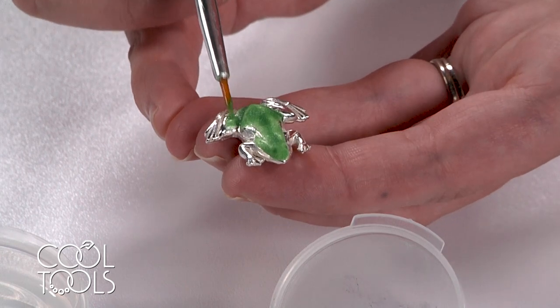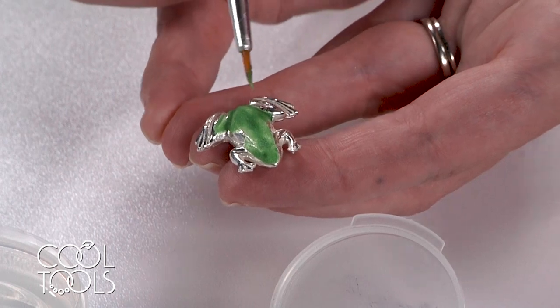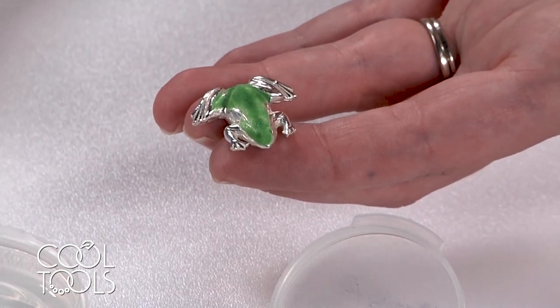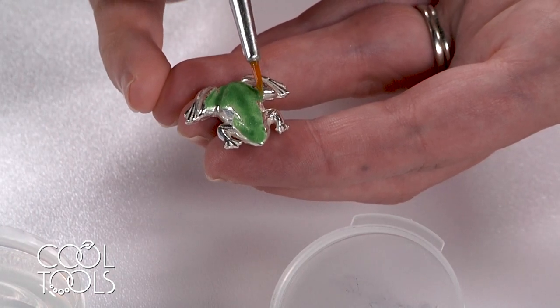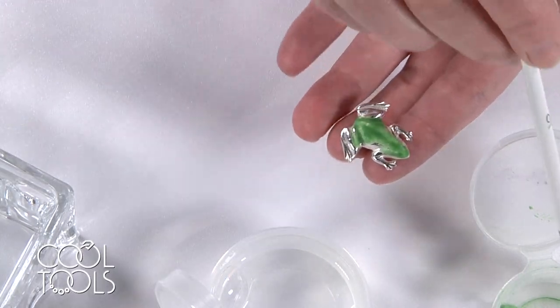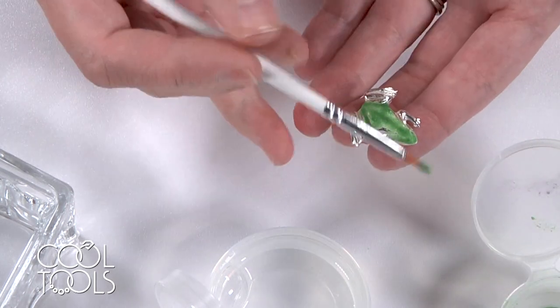You can always add additional coats, so I encourage you to be thin on your first coat because you can always come back and add more. But it is really difficult to take enamel off, and if your enamel is too thick, you're going to kind of lose the luminosity of the silver underneath. Sometimes once the enamel is placed and it's dried, if it's a bit thick, you can come in with a water-dampened brush and kind of scoot the particles about. This is a really beginner-friendly way with a lot of control to add enamel to dimensional pieces.